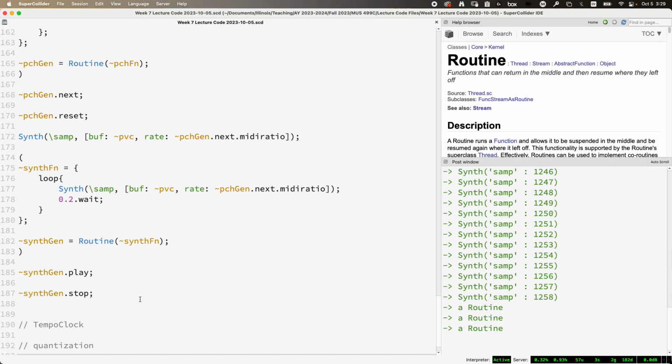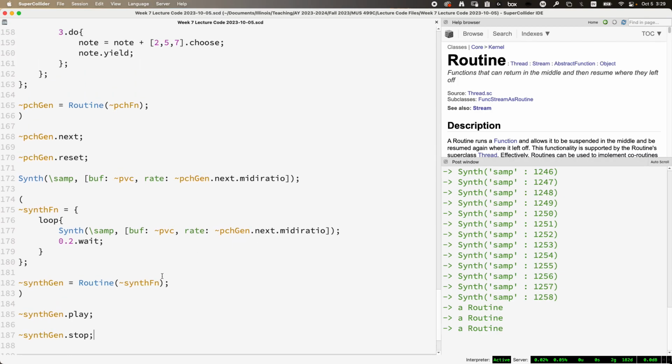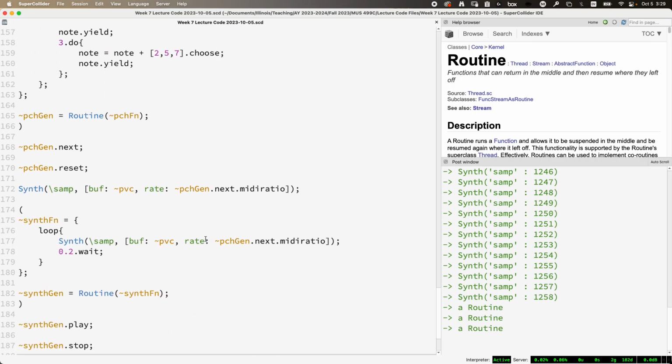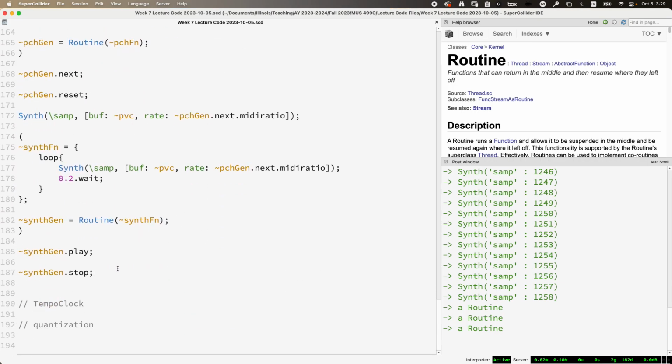Yeah. So there we go. It's music, right? So that's the combo use of routine. Very, very flexible. So popular and useful that there is actually a single character method, lowercase r, which when applied to a function returns a routine that contains that function. So that means instead of routine parentheses, putting a function in here, we can just say synth function .r.